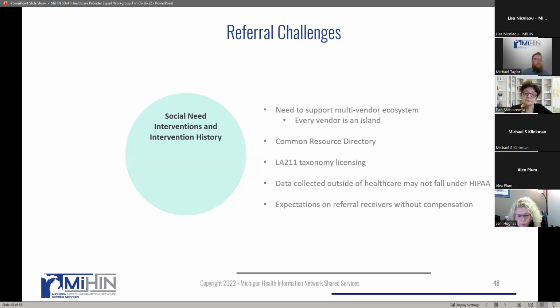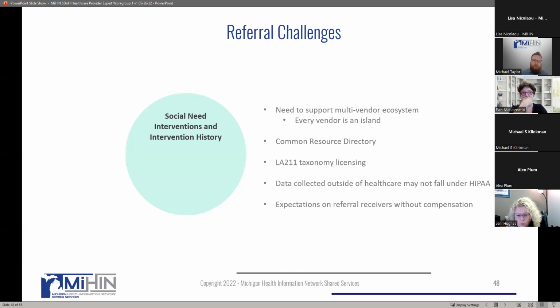Same thing that I called out for the screenings: data outside of healthcare might not fall under HIPAA. Expectations on referral receivers without compensation: there's no financial model right now on social referrals. These community-based organizations that are participating largely are doing so out of altruism for their mission, that they want to help people get whatever need they help with met.